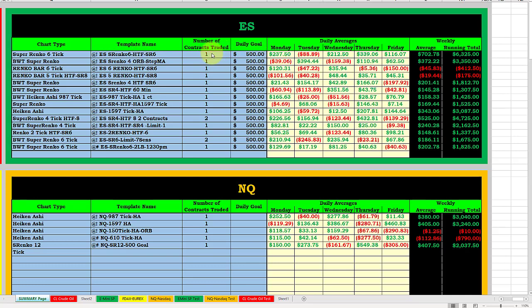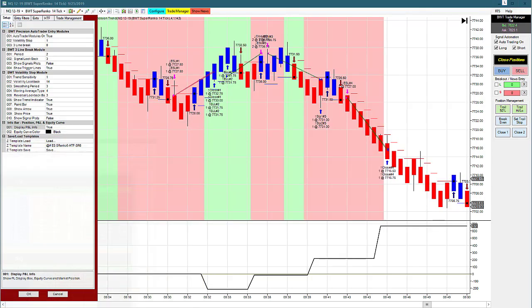This is only trading a single contract with a $500 goal, and of all the charts I'm following, this has emerged as the most profitable chart, the most consistent, doing 63.25 in about 6 or 7 weeks. That's an average of almost $1,000 a week on a single contract, and even on a $10,000 account, that's a 63% return in that short period of time. That's just excellent performance.